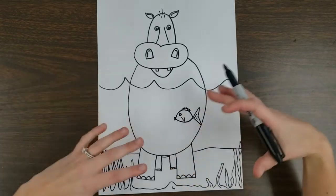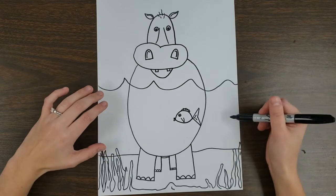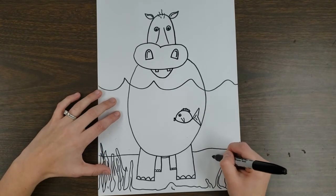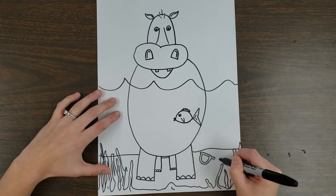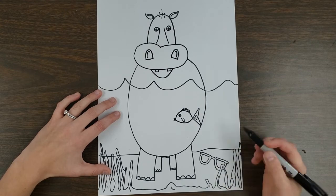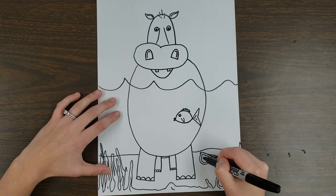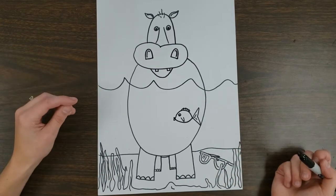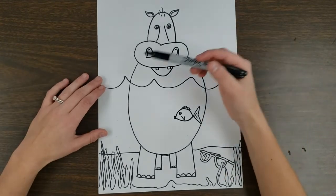Remember, artists, when we're making a picture, we are making a story — especially when we add interesting things underneath the water. Maybe you can put a treasure chest or yourself as a scuba diver. I'm going to add a pair of sunglasses at the bottom, which makes the viewer question: why are sunglasses there? Do they belong to the hippo? Did someone drop them in? You could also add trash to talk about pollution — is it endangering the hippo? Add something really creative to your picture.